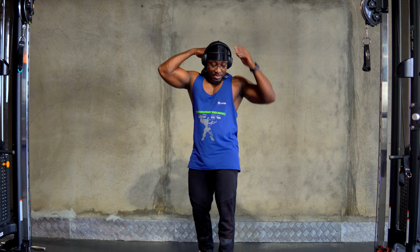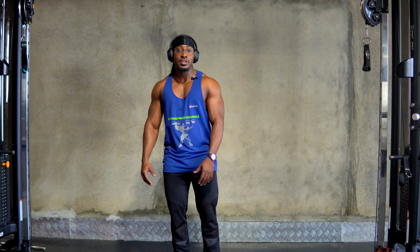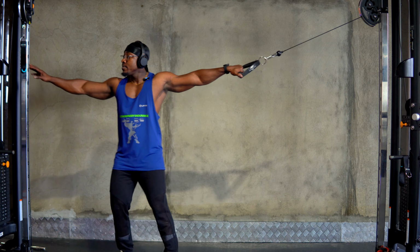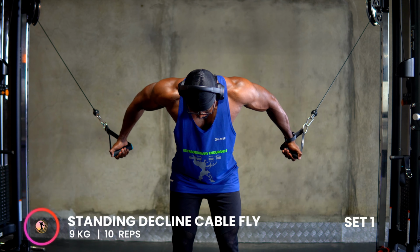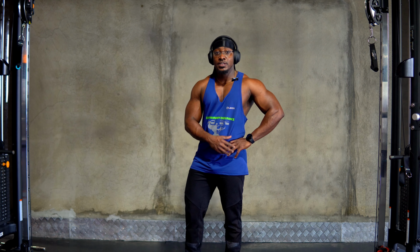We're going to be doing the standing cable flies. This targets the lower chest, so it's more like a high-to-low cable fly. All right, let's go. Doing 10 reps, 4 sets. Let's go.